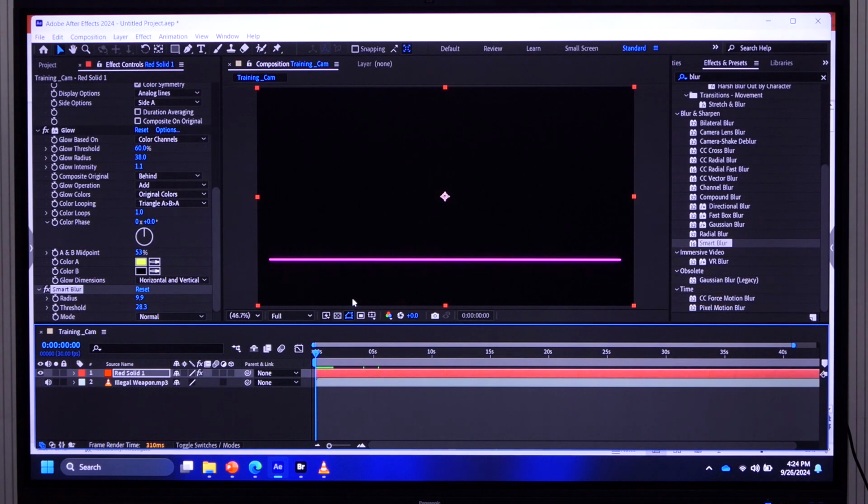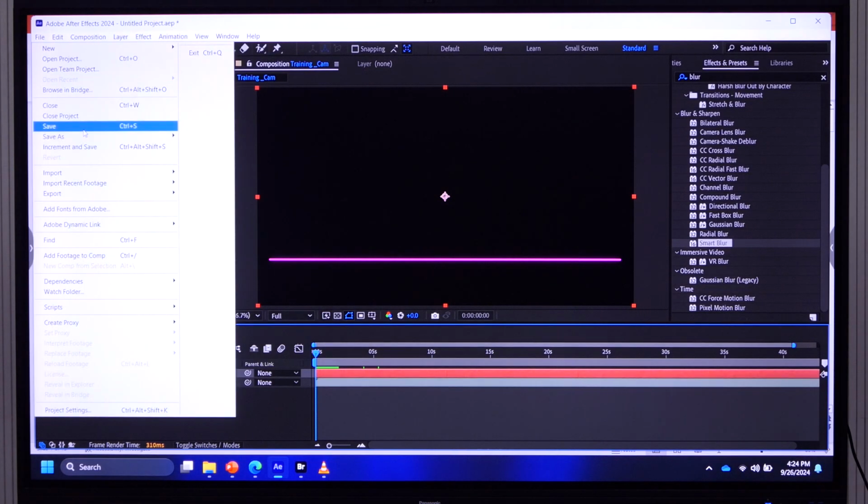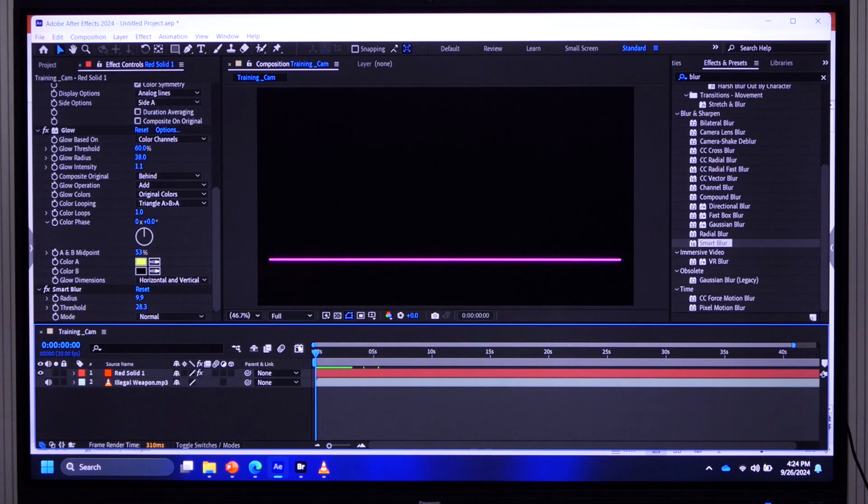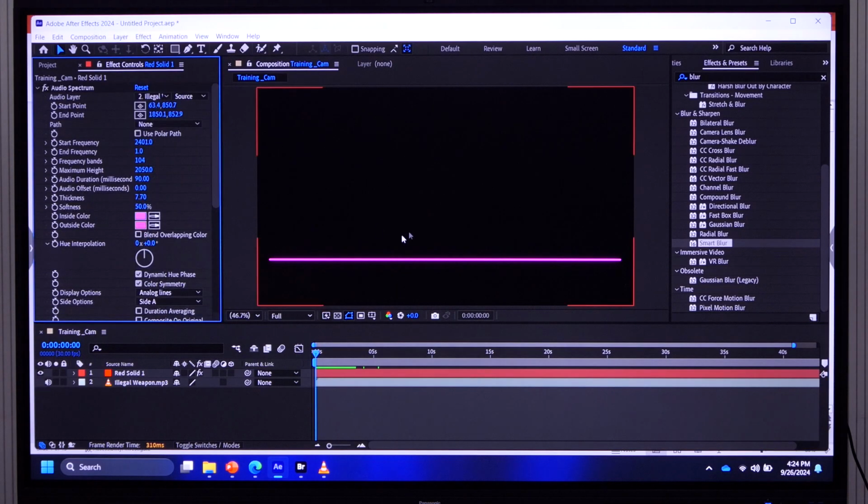To use, you can export as MP4, or if you only save as, it will save just like .aep After Effect file. So just like a project, you can open anytime, you can add it. Yeah, and if you want to export as a file, you can export as a MP4. I'll show you how to export. Okay, so this is the way you can add any of the song, any of the things you can add over here.